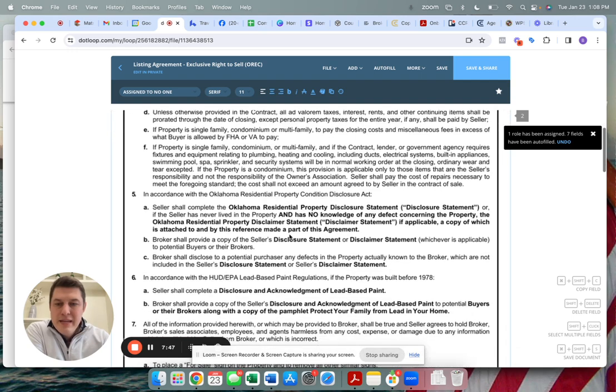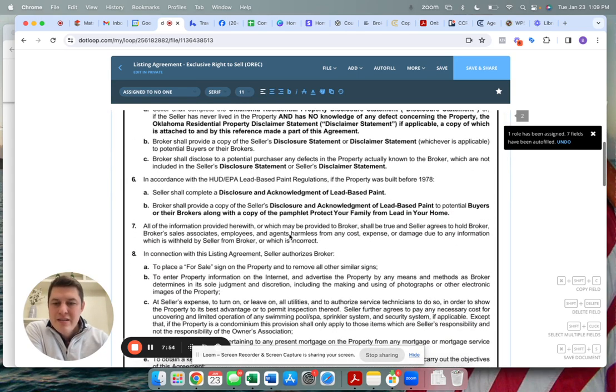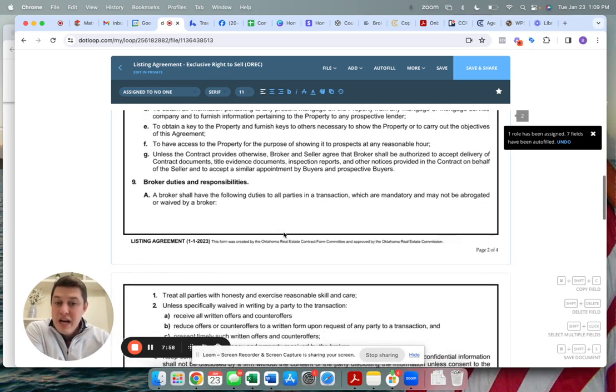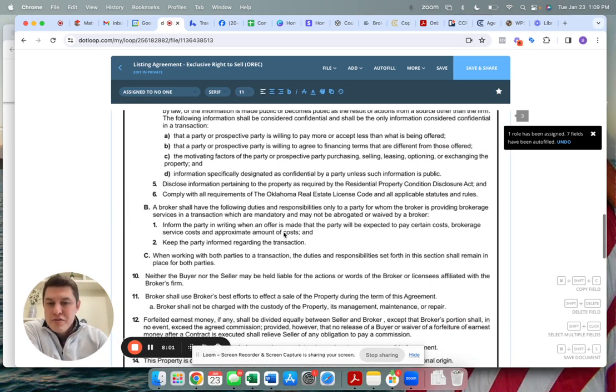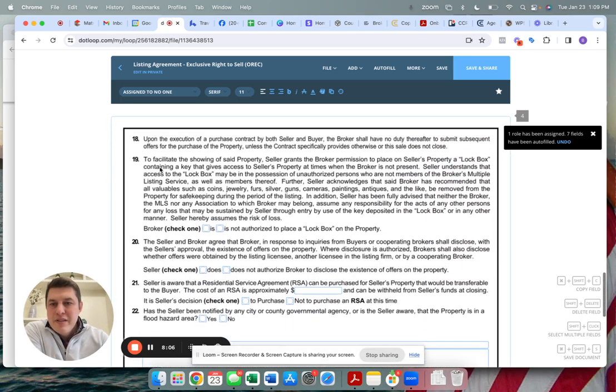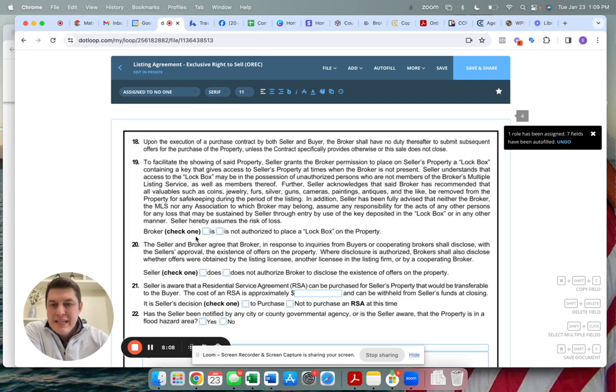The rest of it, read through it. It's important stuff. I'm really just kind of talking about how to fill it out here. But most of it, we're going to go through the Broker Disclosure Act, our duties to them as a licensed agent, their duties, their rights and representations to us, gives us permission to do certain things, put it on the MLS, put signs in the yard, that kind of stuff. The next thing we need to fill out is section 19, though. It says broker is or is not authorized to place a lockbox on the property. So unless they don't want one, we always put yes, because then we can put our Sentry box on there so other realtors can get in.